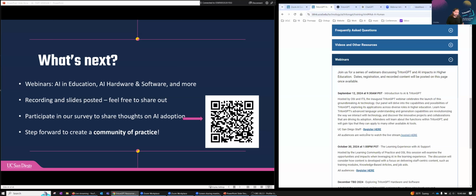One thing that we are really interested in is how folks are using the tool. And so we prepared a survey. The QR code is here. We're also going to send a follow-up email with the direct URL. But if you have some time, hopefully now, scan that QR code and give us your thoughts. These questions are things like, how often do you use AI tools? How familiar are you with TritonGPT? What ideas do you have on how we can improve some of the interactions, and that sort of thing. Yes, Brett has put in the chat, if you have any additional questions, please do. We're going to have a little moment of Q&A here at the end as well.